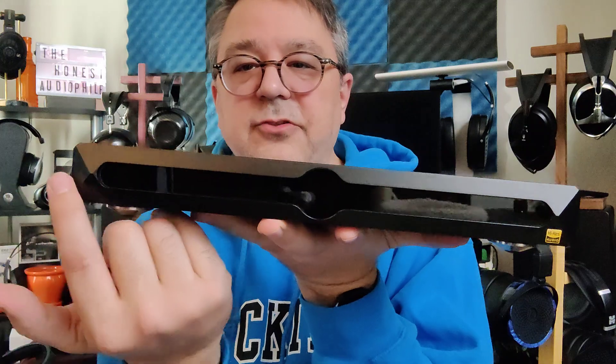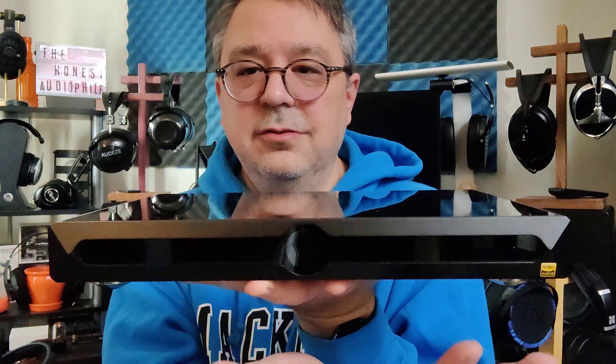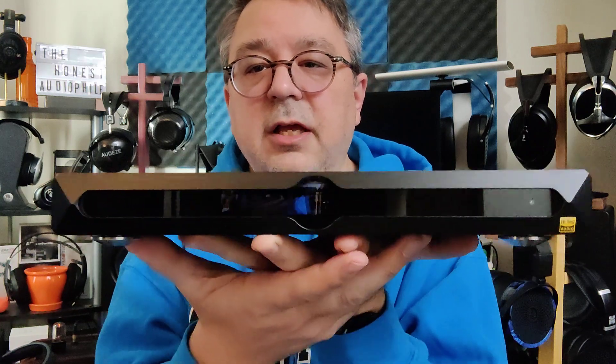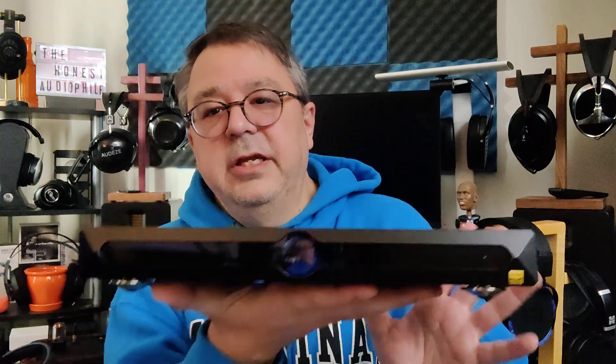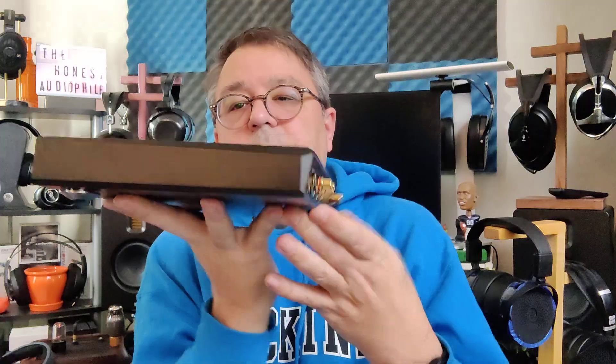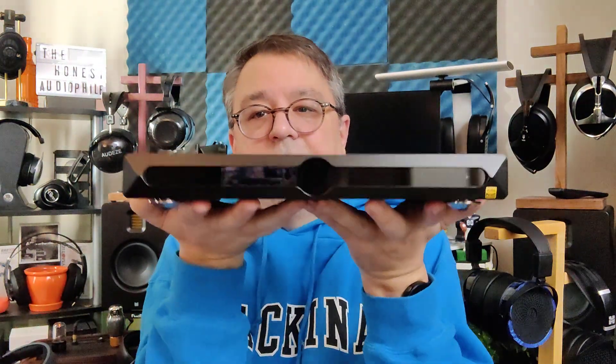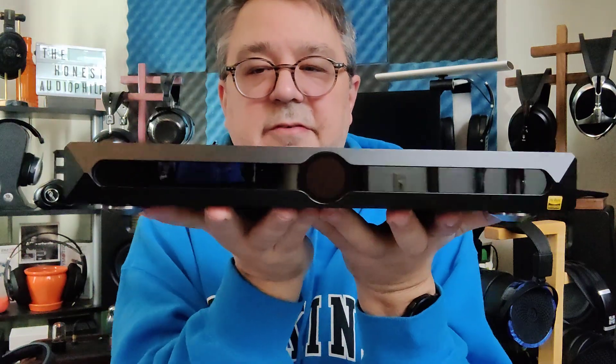You can do the outputs fixed or variable, and you'll also get a remote control. Unfortunately the power cable is too short for me to plug it in and show you here. This thing weighs a ton and is extremely heavy. The whole front panel does light up and is touch-capable — you have power buttons and all kinds of different settings that you can touch, or use the remote. The little screen in the middle shows your bit rates and file information, whether it's DSD, MQA, 16/41, or anything else. If using Roon, it'll display other information. Overall it is built extremely well, has nice feet on the bottom, and it takes up a lot of desk space. It's wide and heavy, nice and thin, and very reflective — make sure you have a cleaning cloth handy.